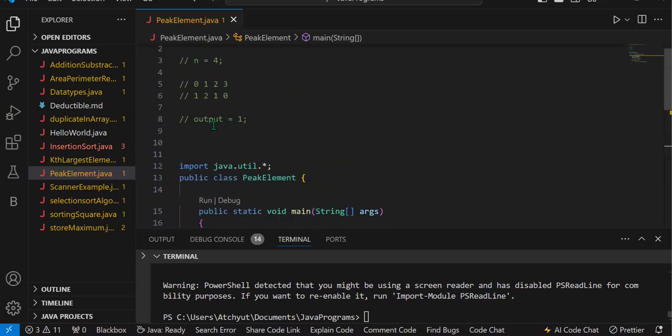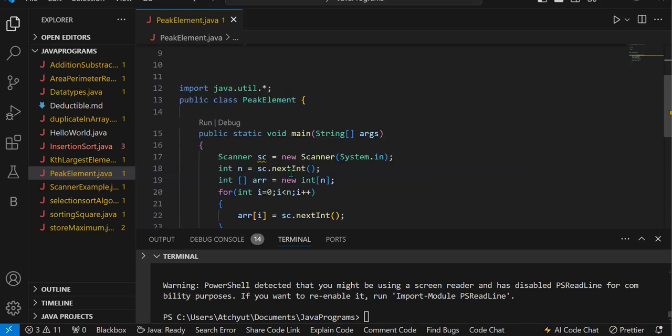See here, for example, if we consider 2 as the top element, we have to compare with the left element. So that's why I'm leaving 0. And we have to compare the right element also. For example, if we consider 1 here, you have to compare this value and this value also.